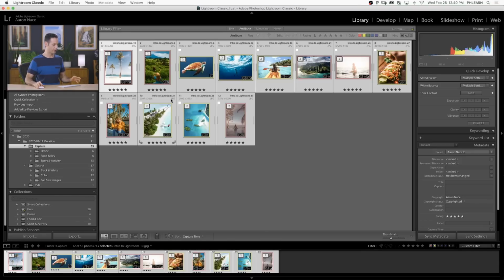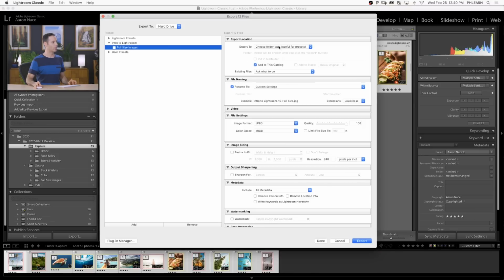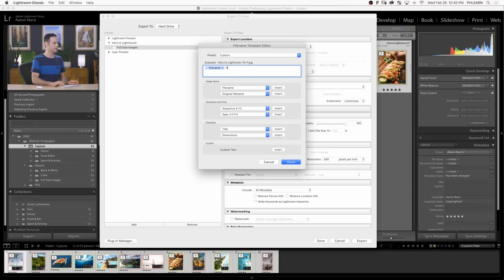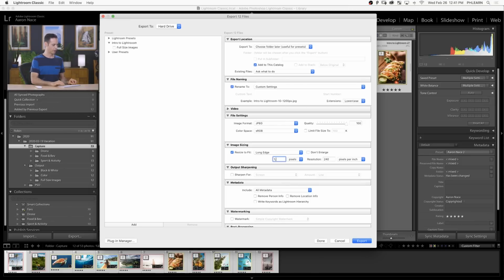So back into Lightroom, we're in our capture folder. We're going to go to File, down to Export. There we are. Now, basically everything is going to be the same, except for our file naming. I'm going to edit this again, and instead of saying full size right there, I'm just going to say 1200 px, for 1200 pixels. And we'll hit done. Now in our image sizing, we're going to check that. You can choose your width and height dimensions. I usually just choose the long edge, and this will take care of horizontal as well as vertical images. And here we're just going to type in 1200 pixels. I use 1200 because it's a standard good go-to amount for uploading images to the web.